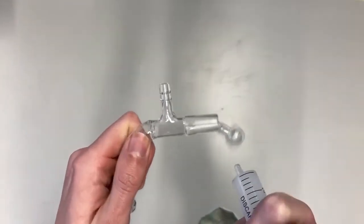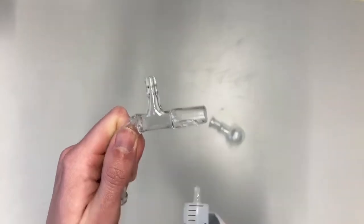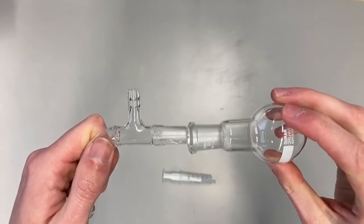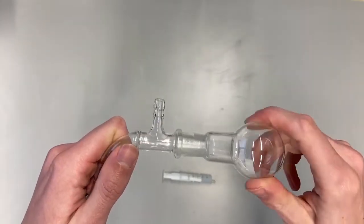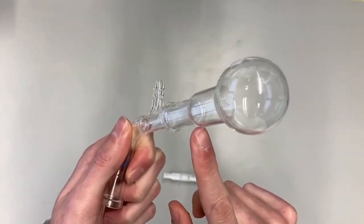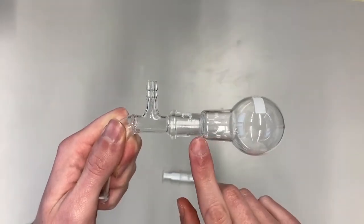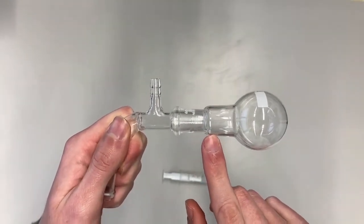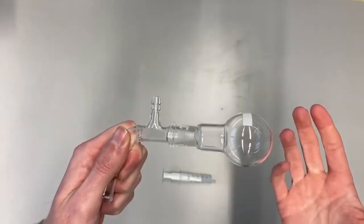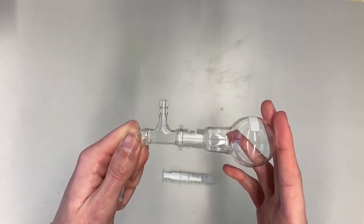What you can also do is put grease all over your joint. And then when you connect them and rotate them you will see that the grease goes everywhere. It will also go on the inside of your flask, it will come out of the top side of the flask. And everything on the inside of your flask will probably end up in your product, giving you a higher yield but less pure. And you can actually see this on NMR.